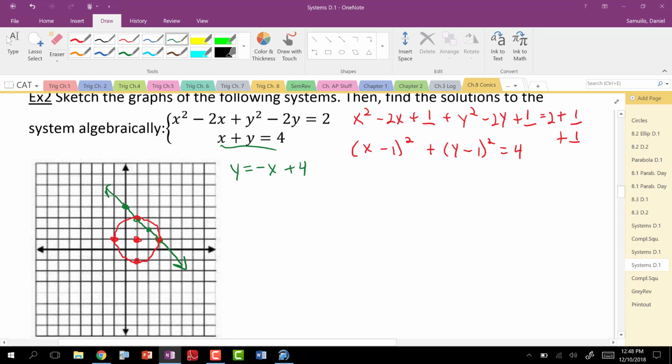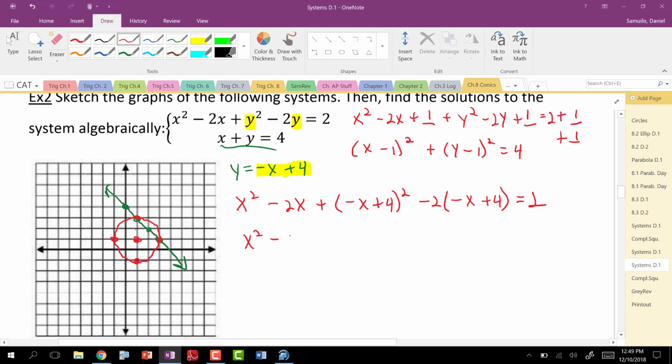All right. Okay, but now, can I solve this algebraically by elimination? No. I can't cancel the x squareds and the y squareds. I don't have an x squared or a y squared. So I must do what? Substitution. This does stink because I have 2 spots I have to substitute it. By the way, good FOILers are? Wrong. That's it. Yep. So you should know how to FOIL because of how many times we FOILed and factored in this class. I have to plug in negative x plus 4 for this y and for this y. It actually is not going to end up being too bad here.